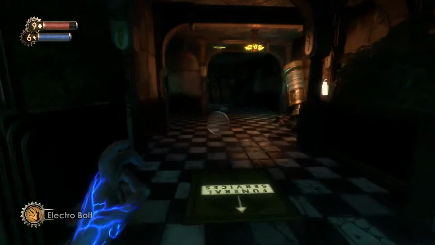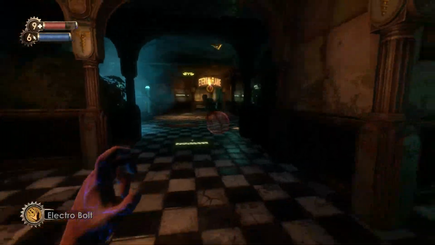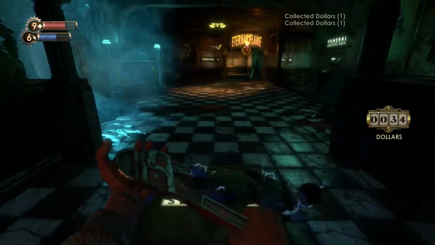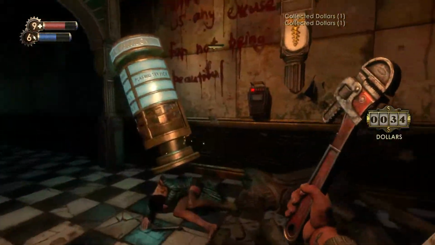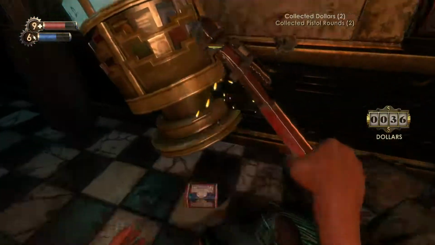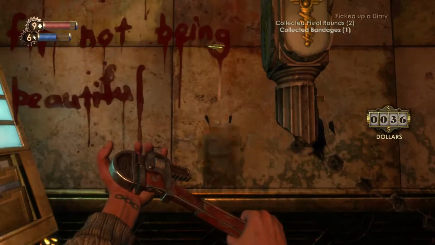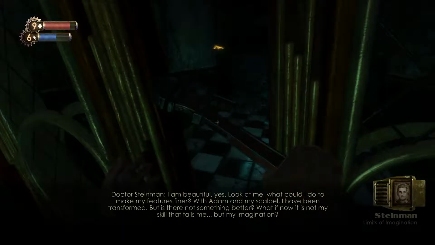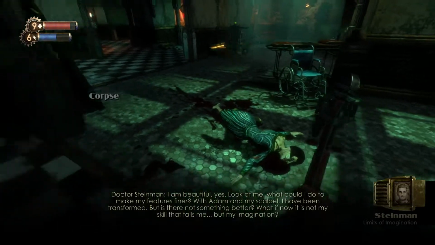Okay, that's frozen solid. Ow! Oh, where did you come from? Girl, shock him and whack him. Like the 1-2 punch. And there's a dead body there. I do not like dead bodies. A bandage and let's listen to this diary. Sorry about all the diaries in this episode, but you need to understand the story of the game.